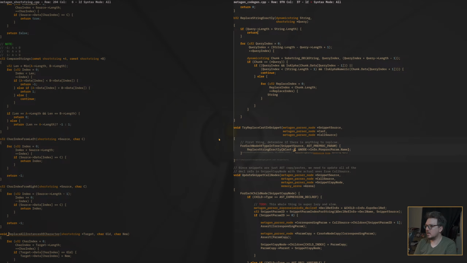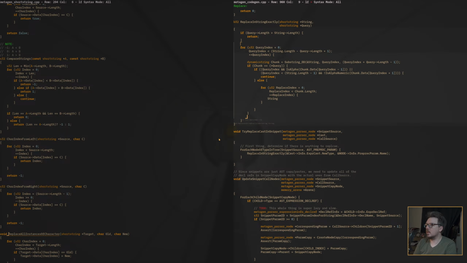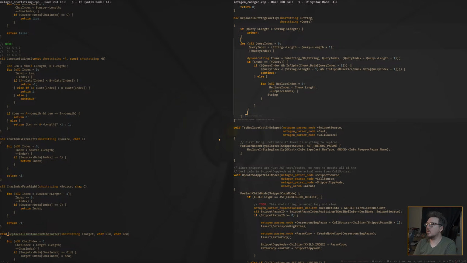So cast info expr cast new type. So this is going to be the exact string that we're replacing it in. Replace in string exactly. Okay, so this can be that. We'll say string dot string arrow. This is now just a void.